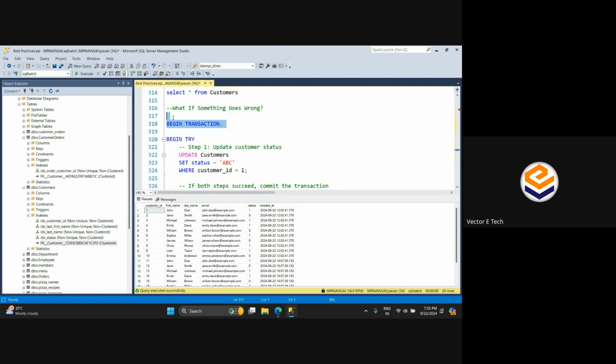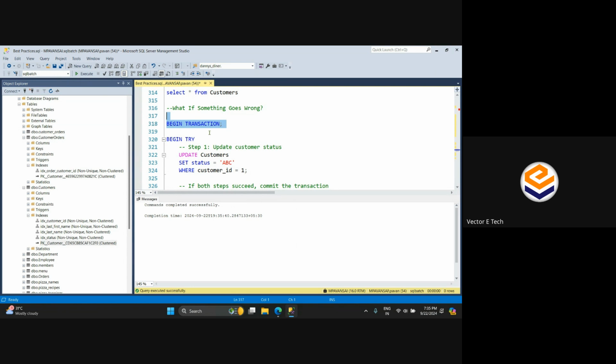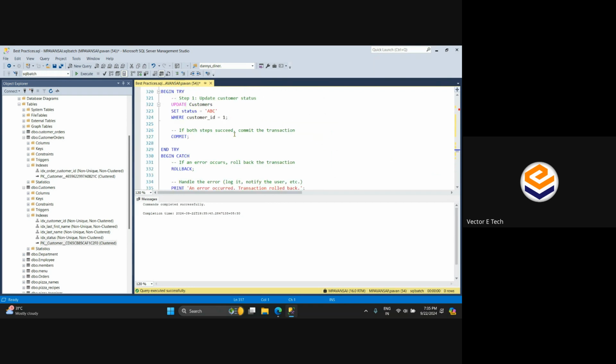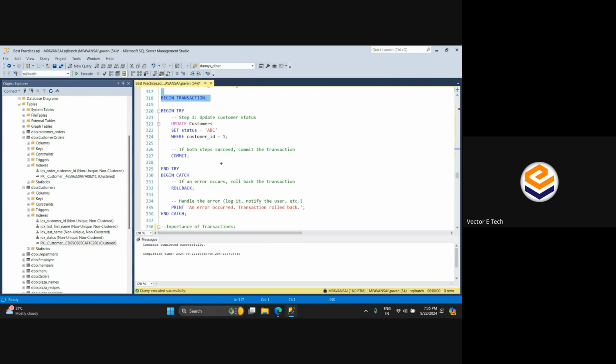So I'm beginning the transaction. In the transaction, there is a try and a catch block. I'll explain. This is our try block and this is our catch block.